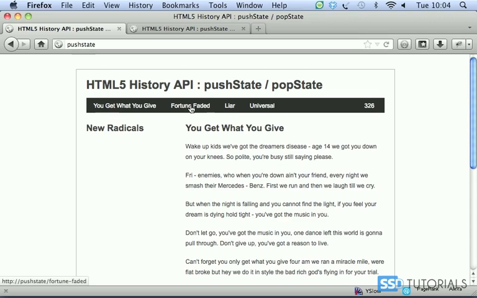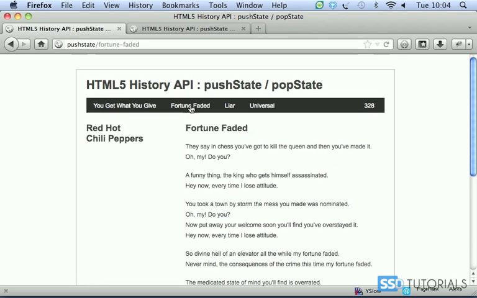I'm going to click on this second link here. You can see that the content has faded out of the left column, and the main content of the page has faded out, and the new content has faded in. We also changed the URL, but have a look at this counter. It didn't reset. I've done this counter using JavaScript, so it's continuously adding one every second. So as you can see, the page did not reload. The only thing that has reloaded is the content, which is inside of the left container and the right container.